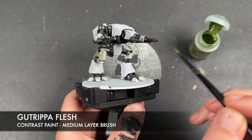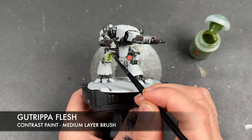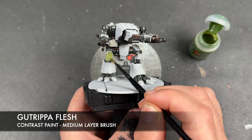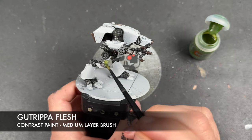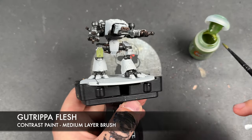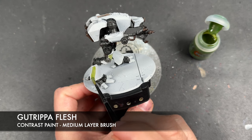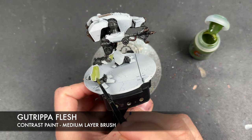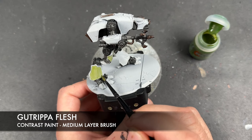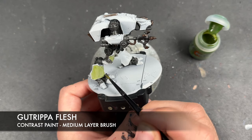So we're going to go for the legs. Like so. Then we've got the larger panels. And whilst we don't need it to be 100% smooth and perfect, it is good practice to try.